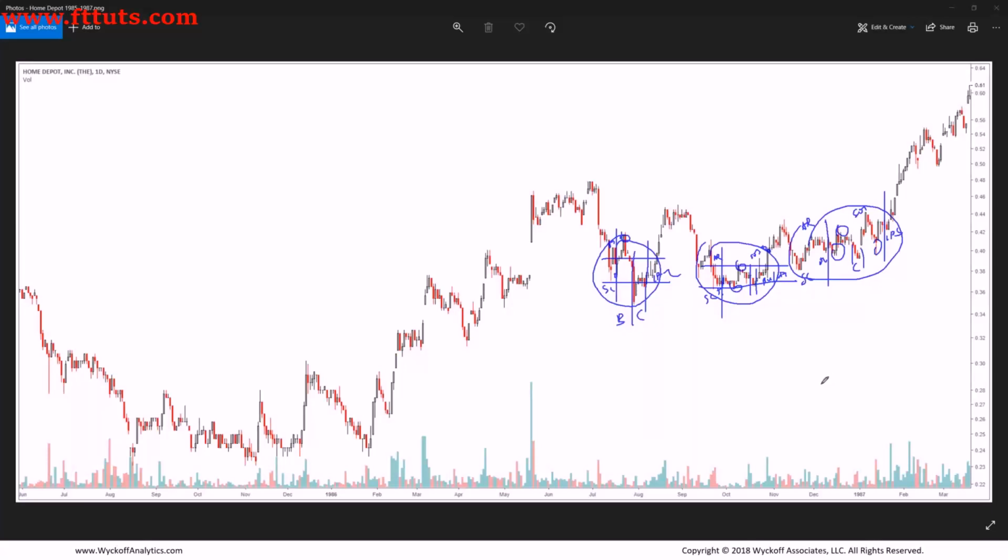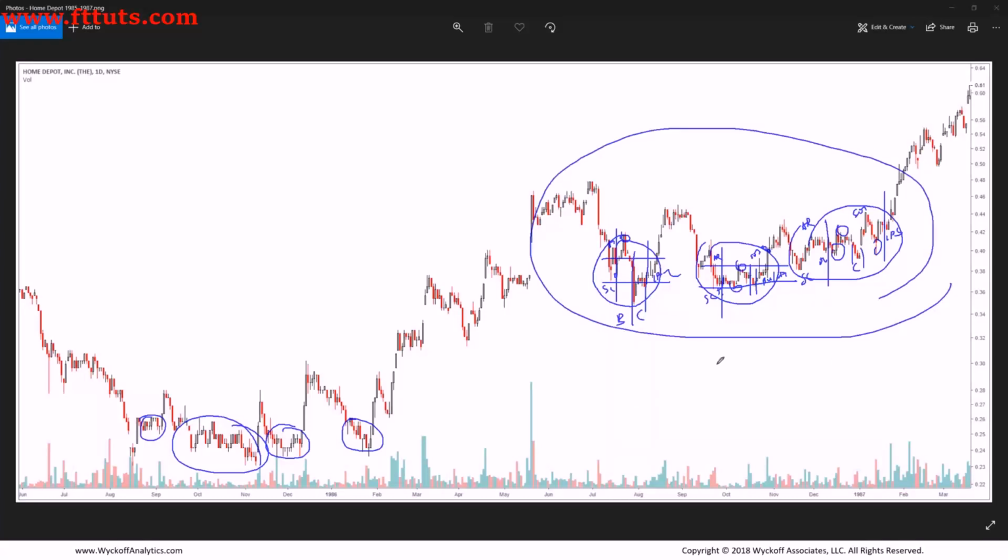So you could see how you could label even smaller structures. And again, we could label this structure right here, this structure right here, this structure right here. Everywhere there are trading ranges. If you just get this concept that you look at the markets through the prism of different structures, whether it's a trend or non-trend, whether it's at the higher, larger time frame, like a large formation, or a smaller formation, like this 3 that I've shown you.